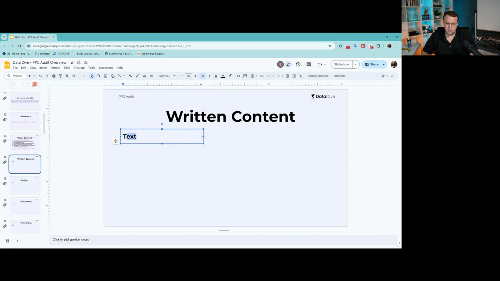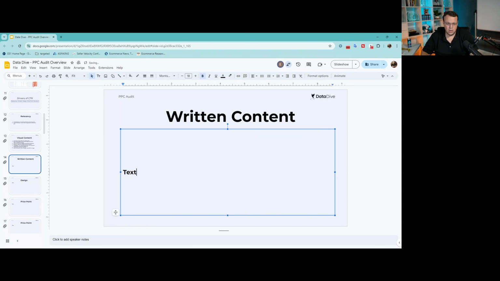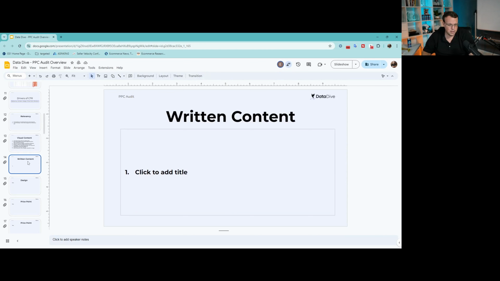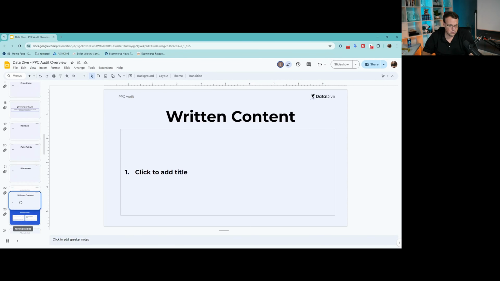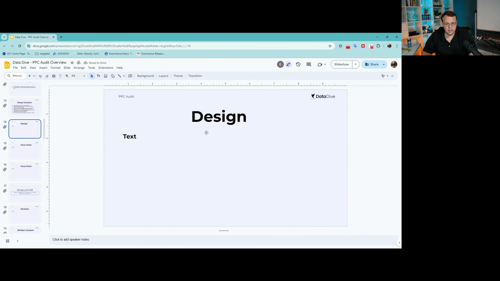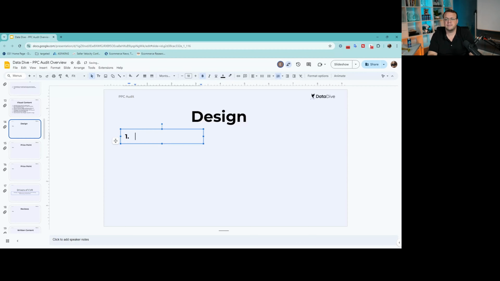Best practices around written content. I'm going to lead you guys off with very important. Now, written content for click-through rate is not that important, so I'm actually going to move this one down. Give me 1 second. This is going to go down to below conversion rate. Okay, let's go back over here. Let's go to design. Design of the product. We talked about this one a little bit.